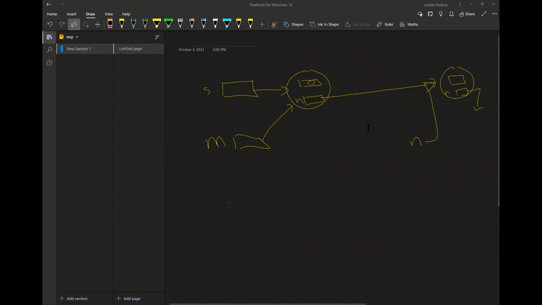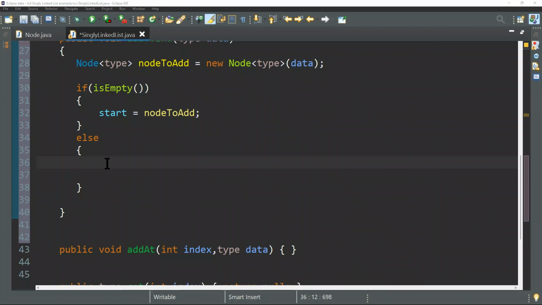So remember, going back to our drawing, if we're here at the actual start, we have a node here, we have to move all the way to the end till we get to the last node and then start linking everything in. So first thing to do this, we need to make a moving reference. We don't want to change our start reference at all right now. And so we need to make a new one, Node. I'm just going to call this one M for right now, for being our moving node, and we make it equal to our start. So that we know if we're getting into here, there would have been at least one node in the list, so this will reference that very first node.